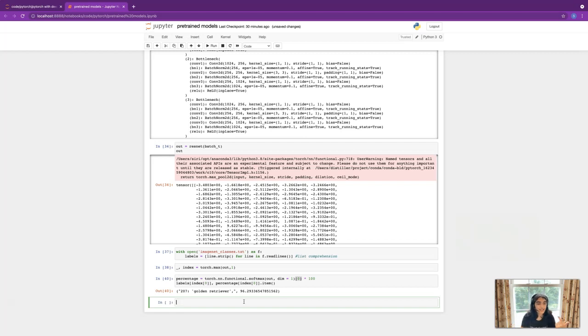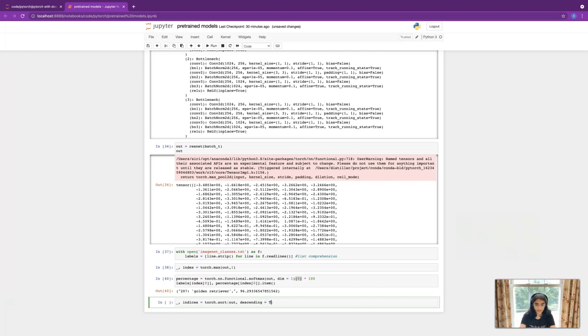Obviously the max is the golden retriever, which is why we got this output. But if you wanted to, you could do torch.sort of the output in descending order, so we want the highest probability to go to the lowest probability.